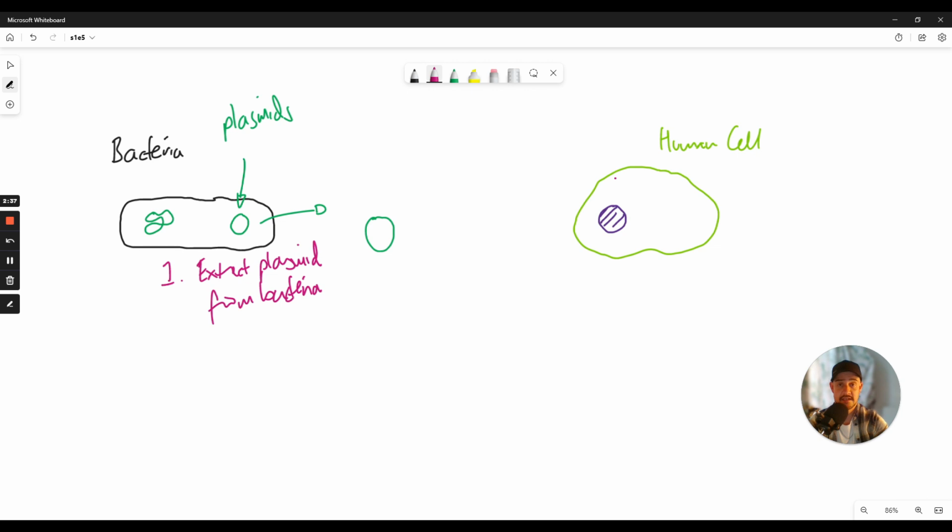You have to study the nucleus, you have to study the chromosomes, and you need to understand and work out where the gene is and how that gene folds, how that gene is coded to make the folded protein before we get to this step. So there's quite a lot of research involved in this stage. But once you have done so, you need to get yourself that human gene. So in our second step, we need to extract the human gene for the protein in question. We get that, of course, from a nucleus.